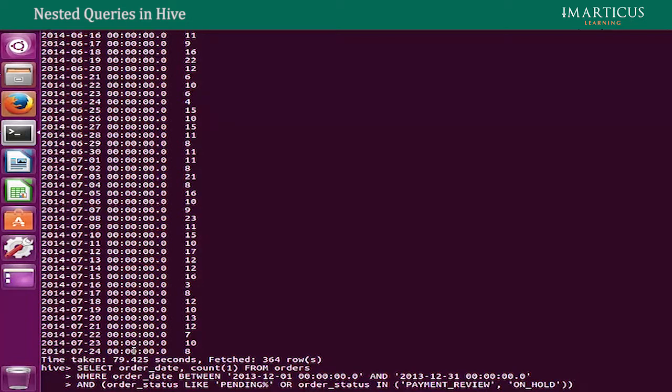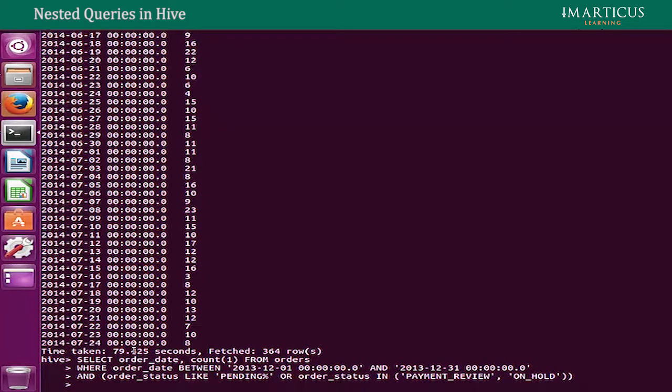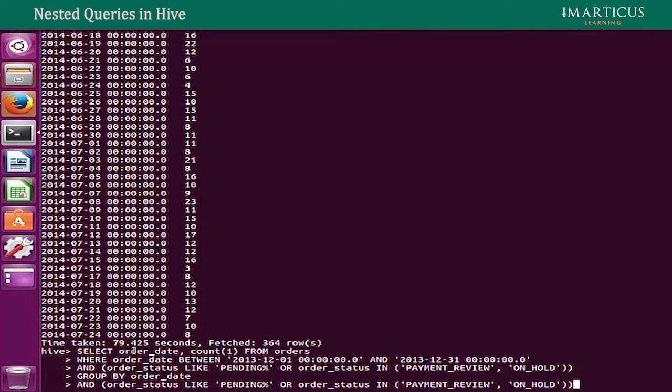So either this will do that, or this will check for the first condition, December 1st to 31st December, and the second information it will check for the order status which are in pending or payment review or on hold, not both. So and then hit enter, and then we say group by order date and order by order date.